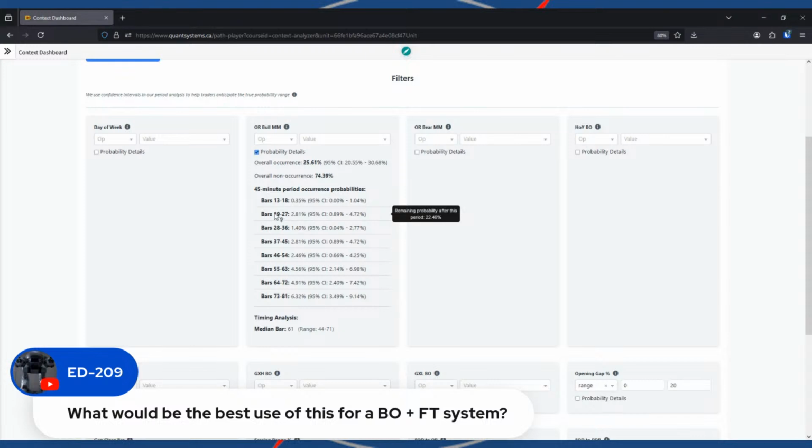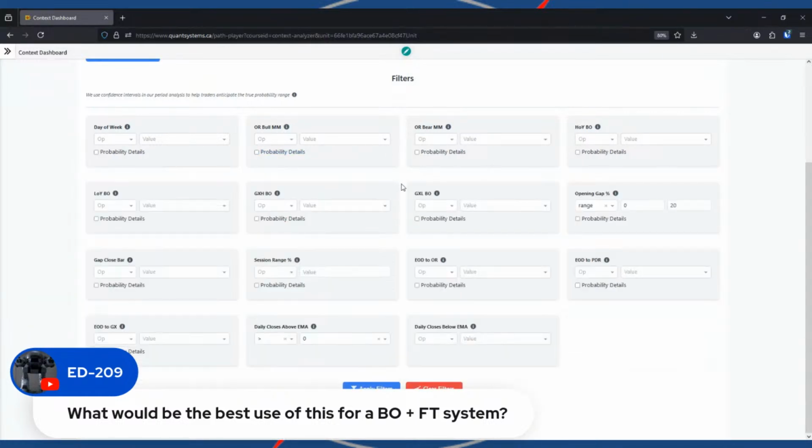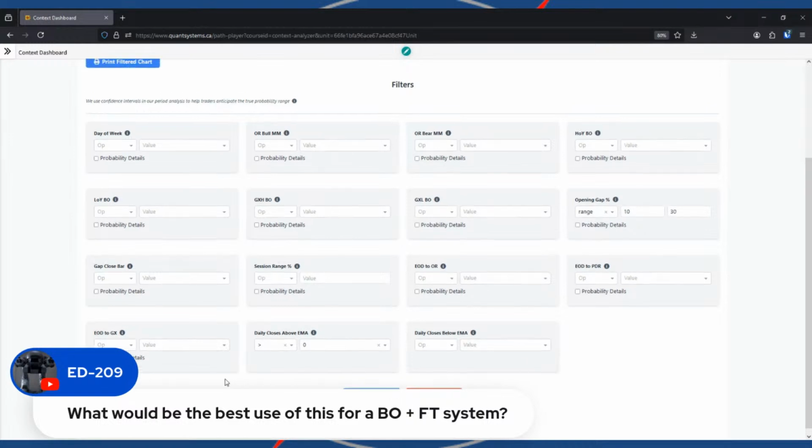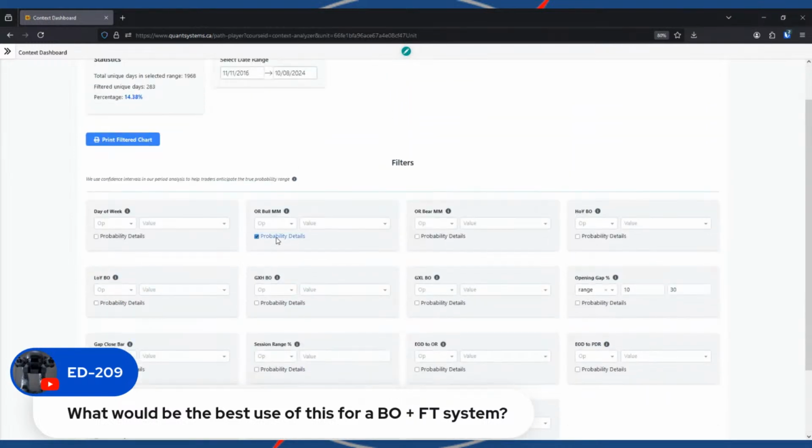So it's a scalp trade, and you can use this to calibrate the expectations for some of those daily context targets and the levels that are often going to be tested if the market has a tendency to be either more bullish or express more trading range properties. Like if we remove some of these filters, so if this is 10 to 30%, you're going to see that this changes.